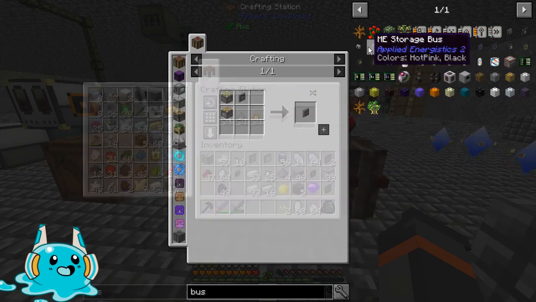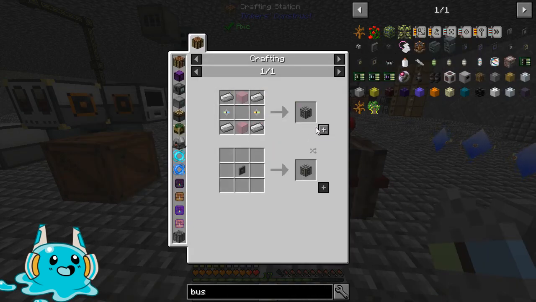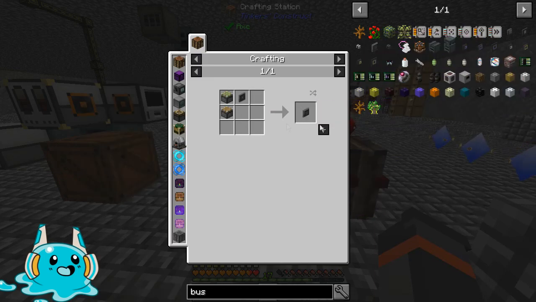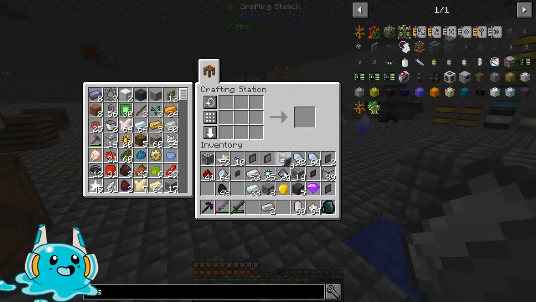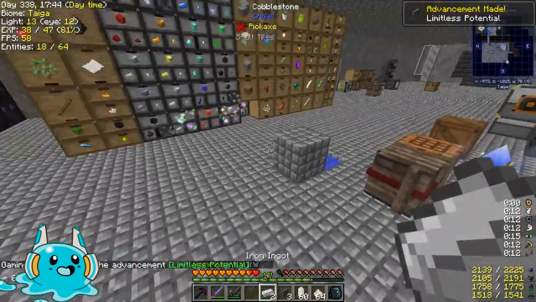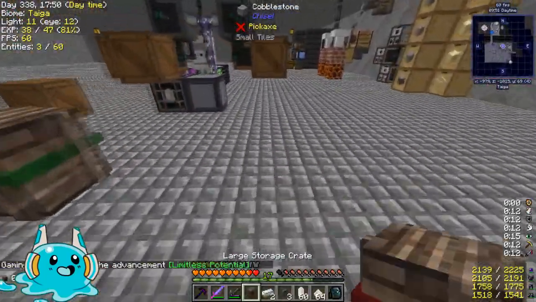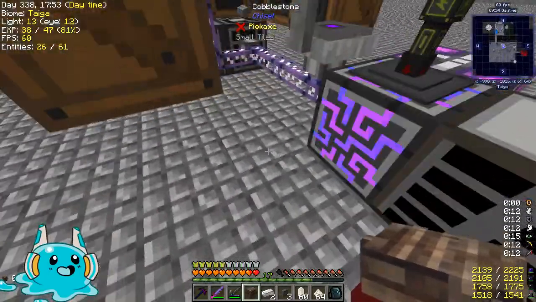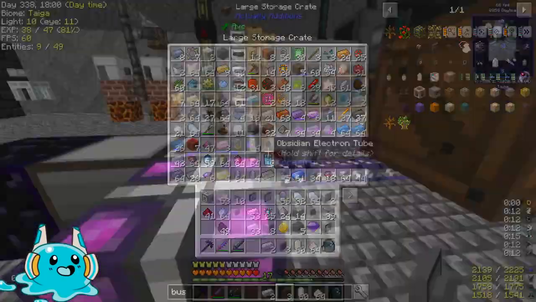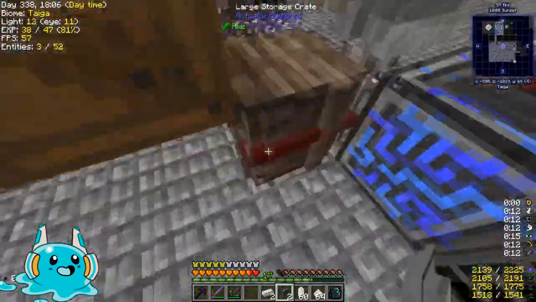The storage bus allows us to connect other kinds of storage to our ME network. So it will allow us to attach the colossal chest and the storage drawers and things like this to the ME system. So if, for example, this thing has a storage crate keeper on it, so I can break it and it won't drop everything. If we move this guy over and we plonk him next to our cables and we give him a storage bus, like so, we can mess with the storage bus.